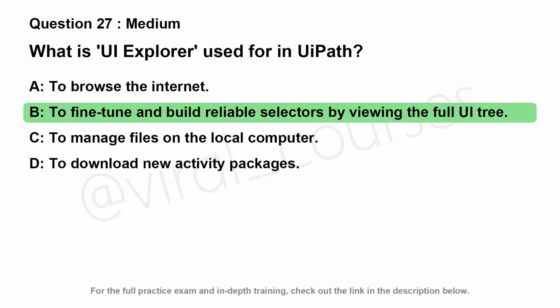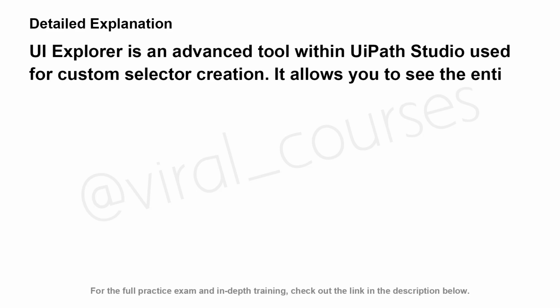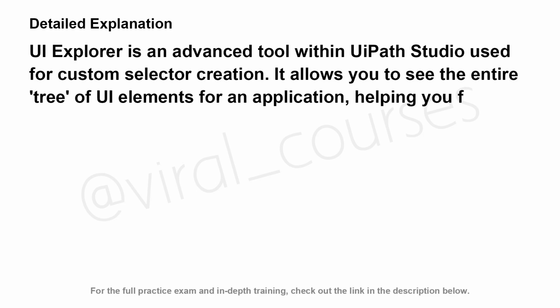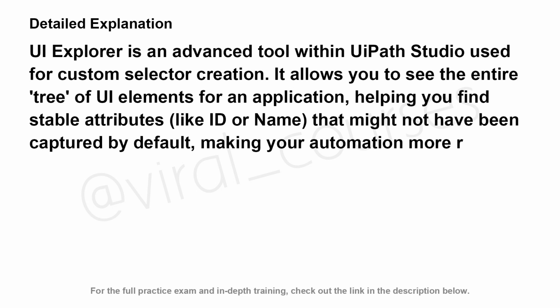The correct answer is B. UI Explorer is an advanced tool within UiPath Studio used for custom selector creation. It allows you to see the entire tree of UI elements for an application, helping you find stable attributes, like ID or name, that might not have been captured by default, making your automation more robust against UI changes.